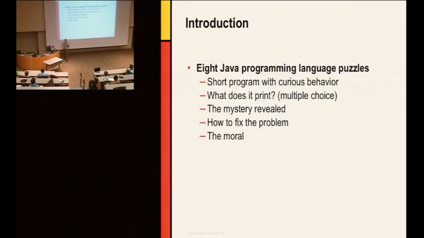So what's the point of all this? Well, the point is that things are not always what they appear to be. And I'm going to show you the same thing in code. I'm going to give you 8 little puzzles. Each one is a small program that appears to do something but actually does something else. And you're going to tell me, by show of hands, what it does. It's multiple choice. And participation is mandatory.